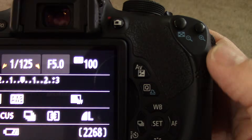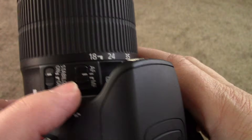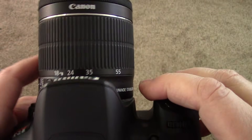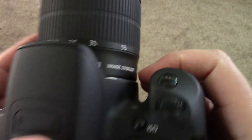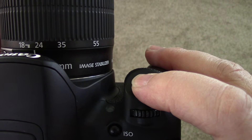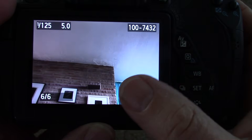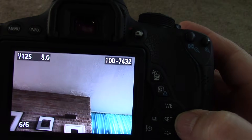Now let's get to some other parts. Right here on the lens, you see AF and MF — AF stands for auto focus, and we always want it to be set on auto focus. We can zoom in or out to a small degree; this isn't a big zoom lens. This is the button right here that you press to take your picture. You can hear it right now — when I press it, it's trying to focus, and it just took a bunch of pictures. This button right here lets you see the pictures. I had my camera pointed up so you can see a bit of the wall and the ceiling.